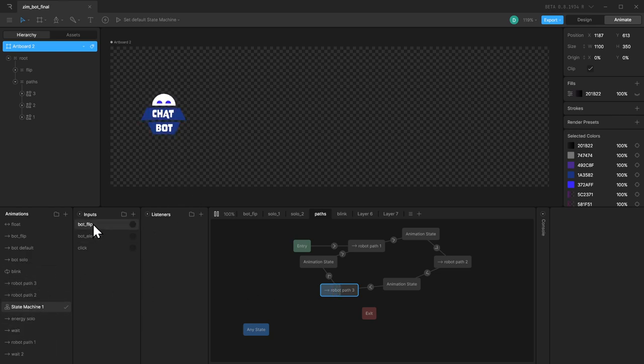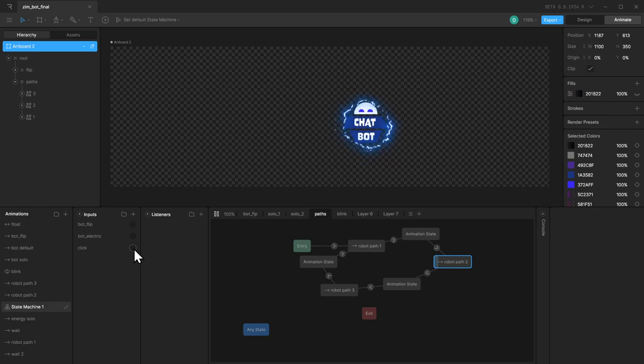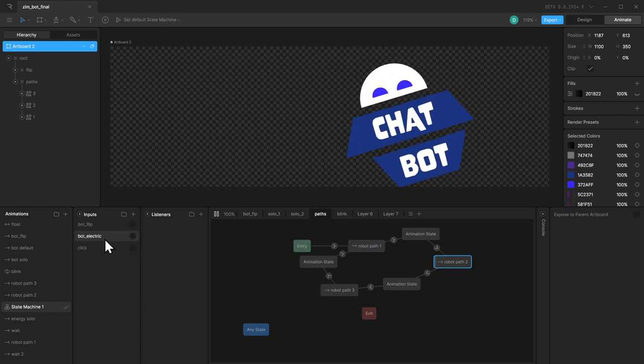These are the inputs and these are triggers. So there I'm going to flip it. And here I am going to add electricity. And there I am going to click on it. Okay. There's also inputs here, like a number input. You get a number, and this is a Boolean input, and it's a checkbox, on or off Boolean. So those are quite nice. Delete, right click, and delete. And those would act differently. And we've seen the numbers.